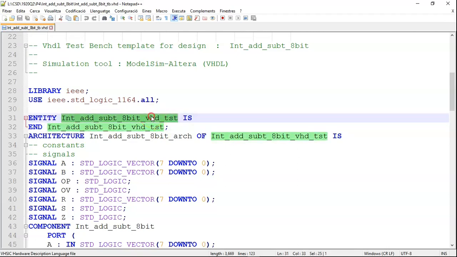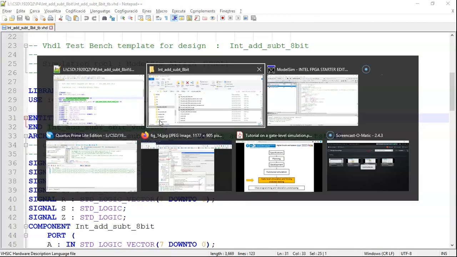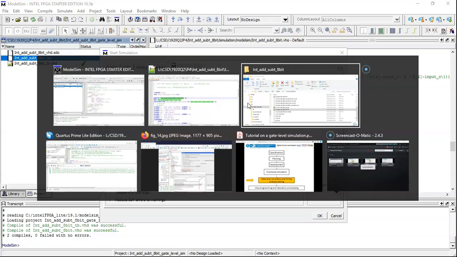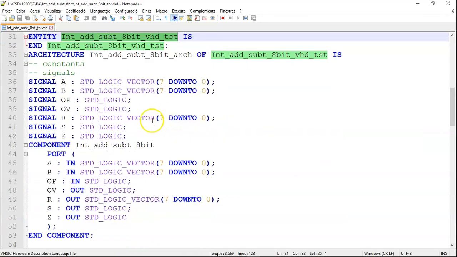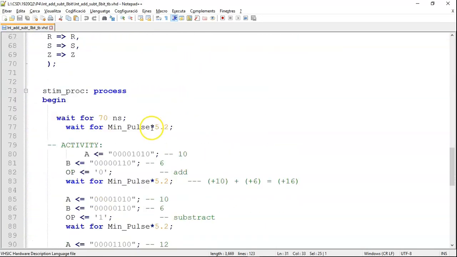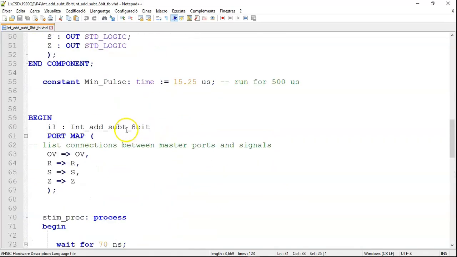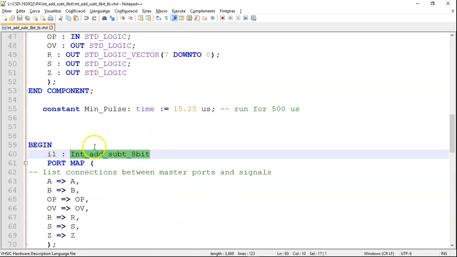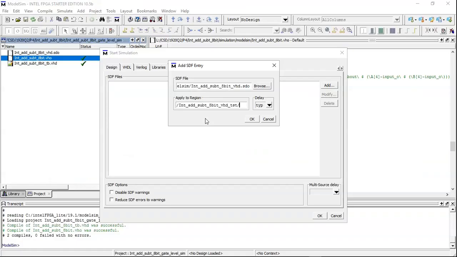So you can take the name, right? Control C. So if this is the name, in the window SDF entry, you have to say paste, okay? So the delay file has to be applied to this region, to this entity, and well, within this entity, exactly in the entity's reference, okay? So which is the entity's reference, you see? So the entity's reference is I1, you see? Oh, sorry, so the entity is the integer, other, subtractor, 8-bit, copy. So, sorry, let's go here, you know, the entity is that one.